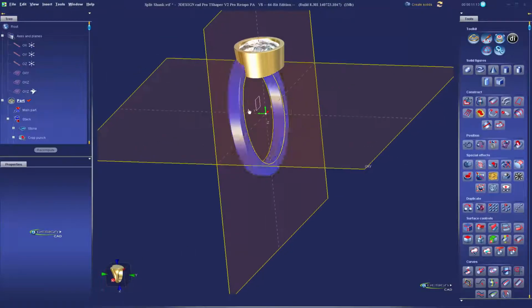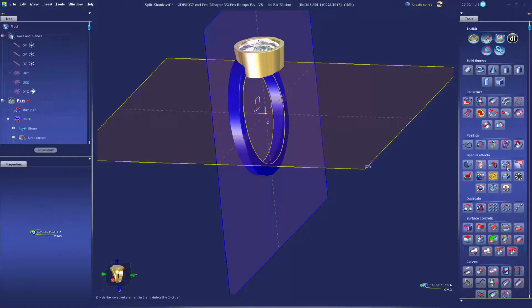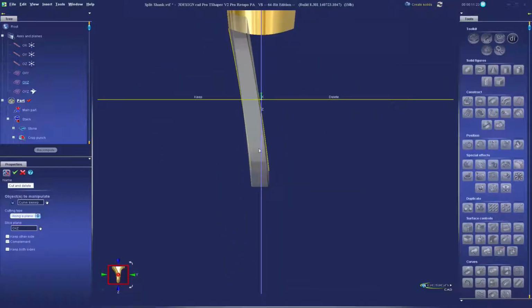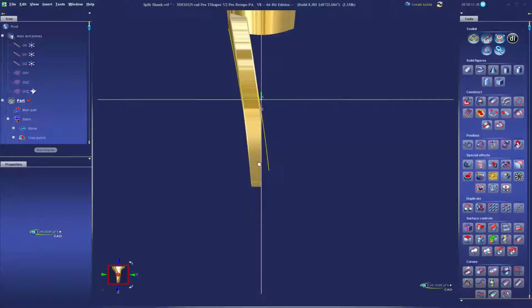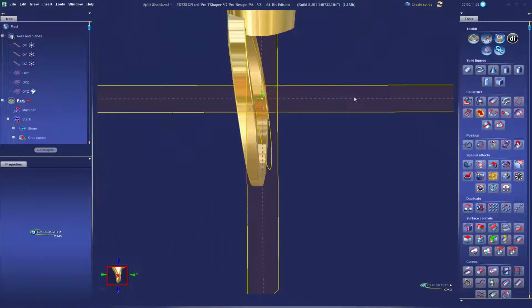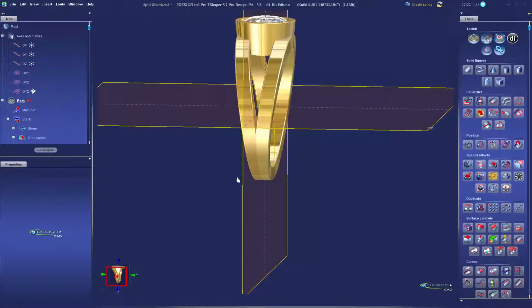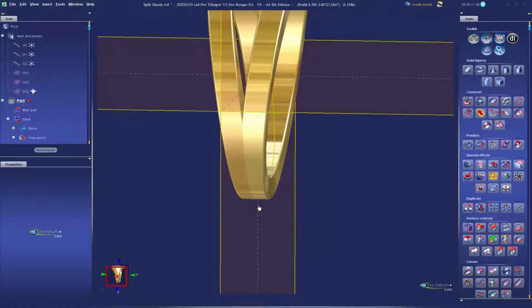So before you mirror, select the ring and the OXZ plane, and we'll do a cut and delete. Okay, so that'll chop it and make sure that we chop it perfectly in the center along the plane. It's going to keep one side or the other. You may have to switch it by clicking on keep other side. In this case, it kept the correct side, so I'll leave that off and validate. That's just going to slice that off perfectly in the middle. Now when we mirror it, we have a nice clean Boolean. The shapes don't self-intersect when we Boolean it.